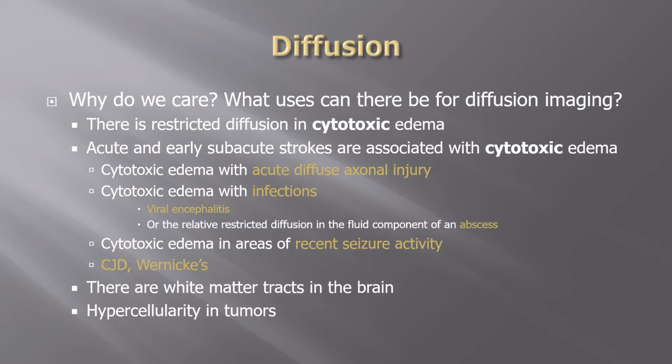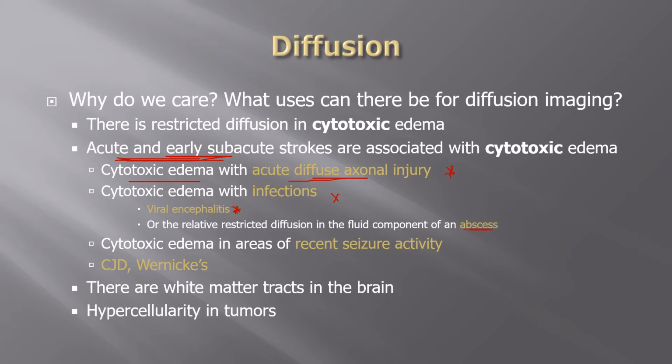And it's not just acute strokes, although that is by far what we're utilizing it for. Do a lot of work with diffusion looking for acute or early subacute strokes. There's a number of other potential applications. We look at diffuse axonal injury. In the acute scenario, those lesions have cytotoxic edema. This doesn't occur too much, fortunately, but infections or viral encephalitis, those areas can be highlighted because they'll be restricted due to cytotoxic edema. Also, somewhat differently, but it does result in a lot of increased signal and relative restricted diffusion compared to free water.